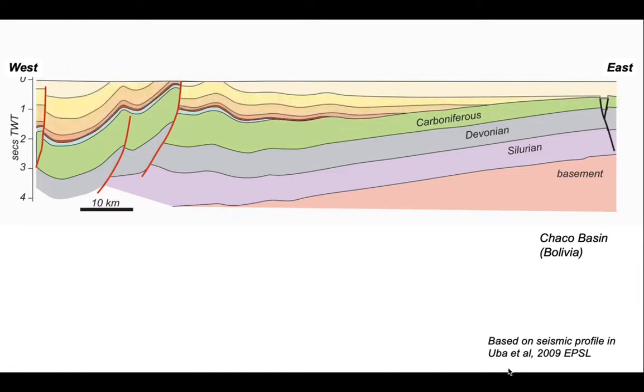So the pre-orogenic strata are inclined, flexed down towards the mountain belt. Let's add some more detail. And these are the various components of the tertiary strata. This pecked blue line is the base of the foreland megasequence. And you'll see that above this, the tertiary strata, in those various orange and yellow colours, pinch out towards the east, away from the orogen.